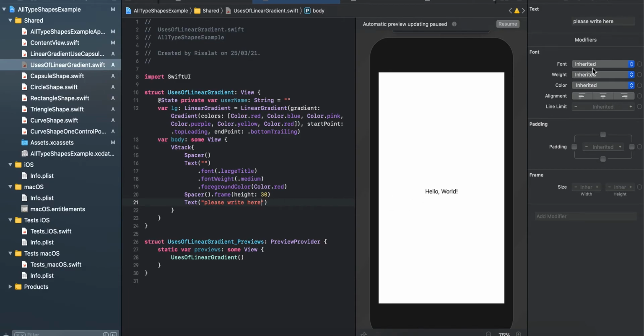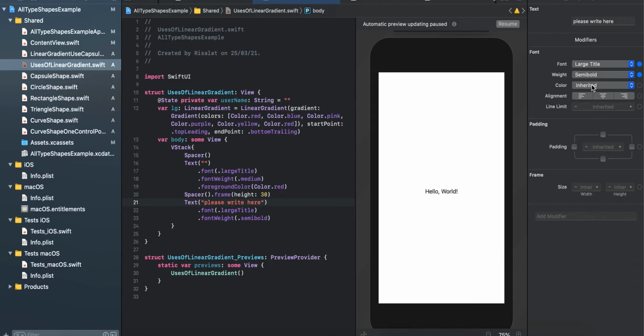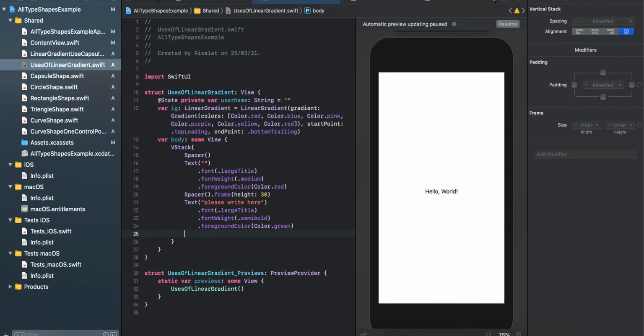Then we apply the large title font on the text, then the semibold weight, then the foreground color green on the text.